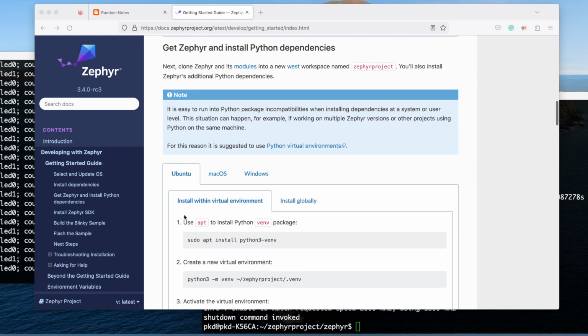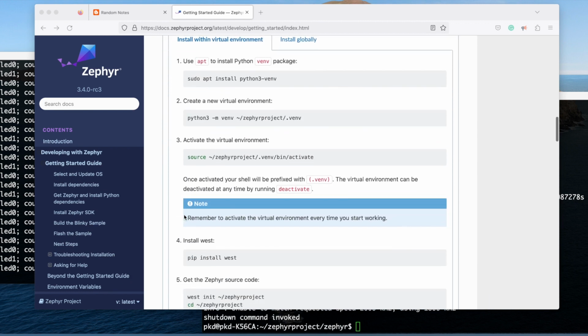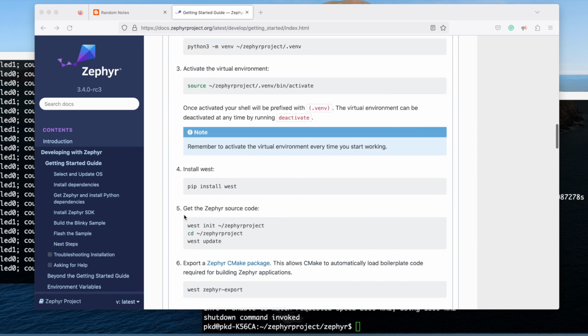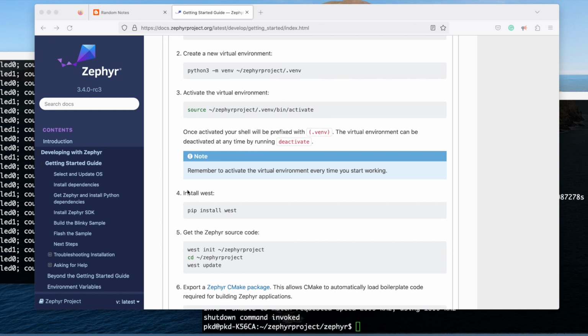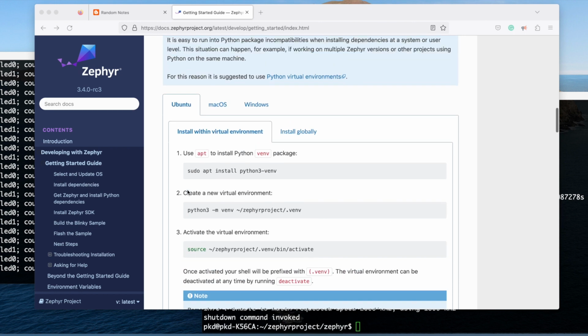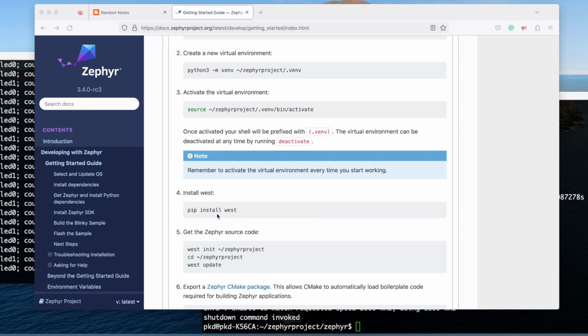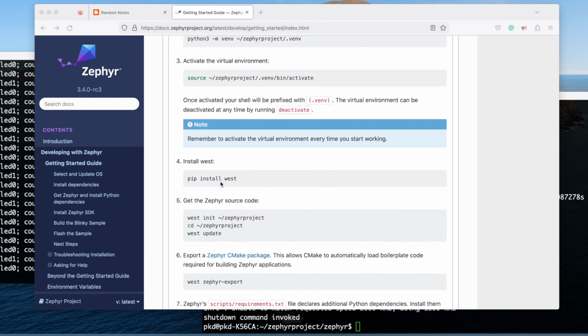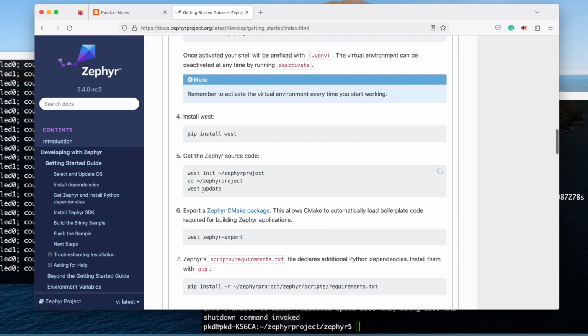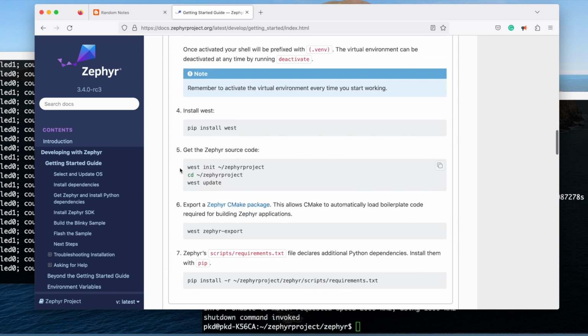After Python, there's a Zephyr build package which is known as West. You've got to get West, which is very important. Once you have Python, it tells you how to get West: pip install west. Pip, as you know, is Python's installer, and once you have West, you can get the Zephyr source code. That's what it's saying here.